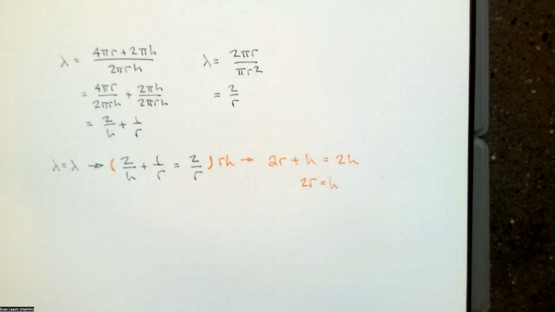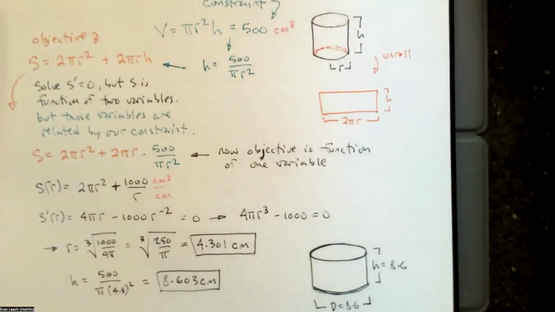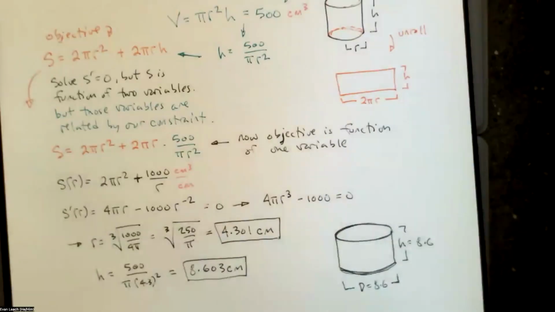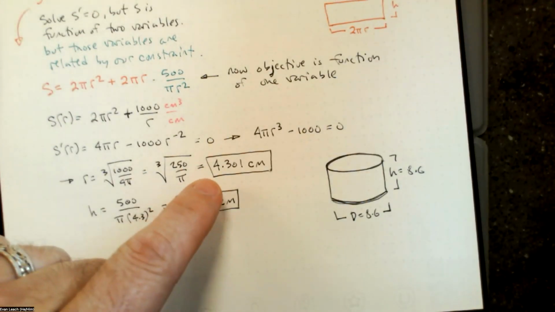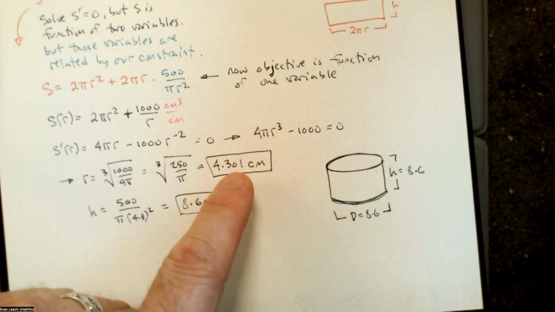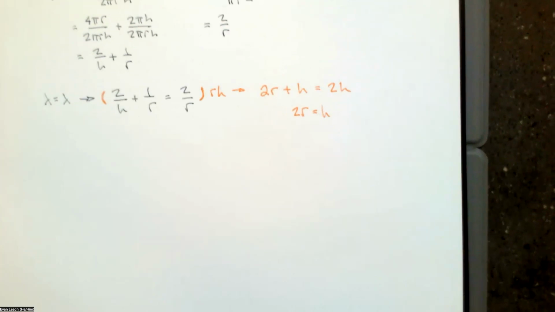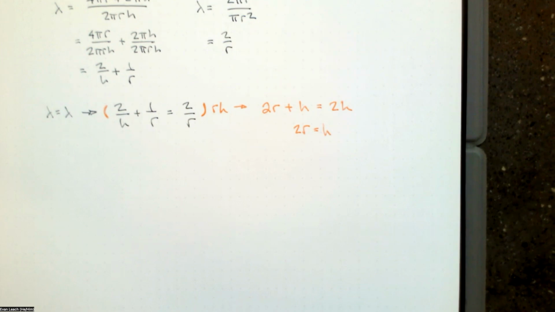Thinking back to the work that we did yesterday, this is the result that we had. I know y'all are trying to copy it, and I keep flipping pages on you. So remember what we got was that our radius was 4.3 and our height was 8.6 plus some other stuff, which was about twice as much as the other. And we got this kind of cylinder that was trying to be a sphere, because spheres are nice and efficient for using surface area, not for building in general.